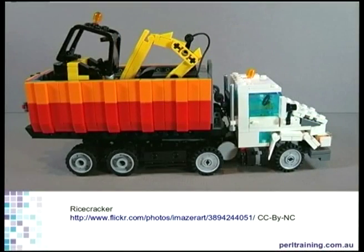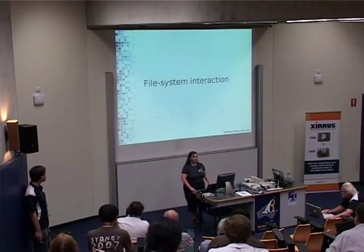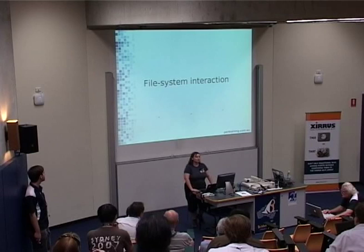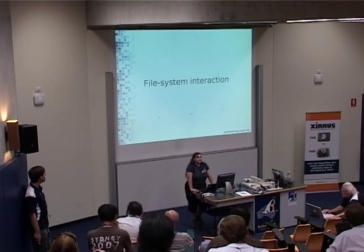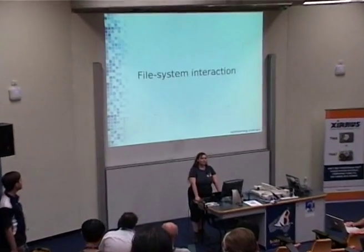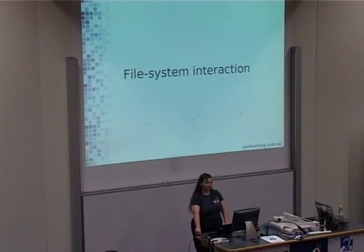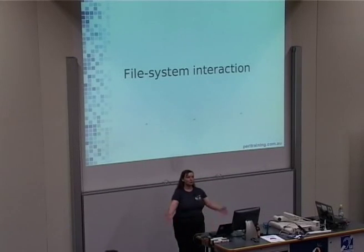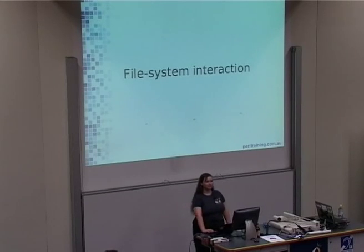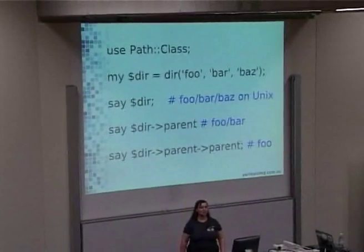Now, one big best practice is to code for portability. For example, if you ever have to deal with a file system, any kind of interaction with that file system, try not to tie your code to any particular system. If you hard code forward slashes or backslashes into your code, other operating systems might not understand your directory interaction. For example, how do you move up a parent directory? Is it always under every system ever, ..? Probably not. How do you address a file? All these things. Path class makes file system interaction easier by abstracting away the interaction.